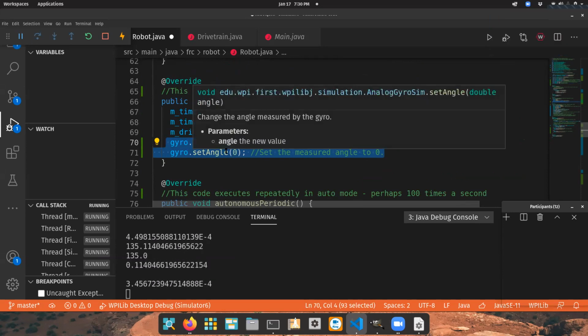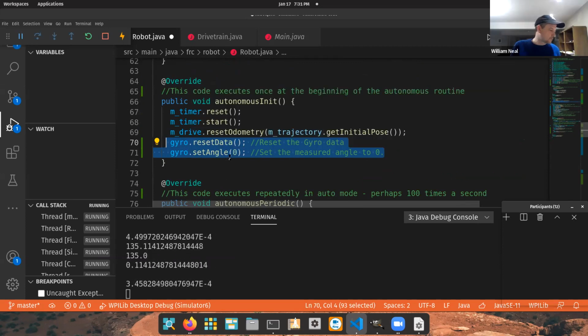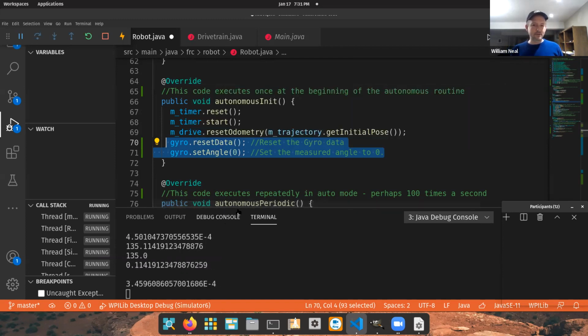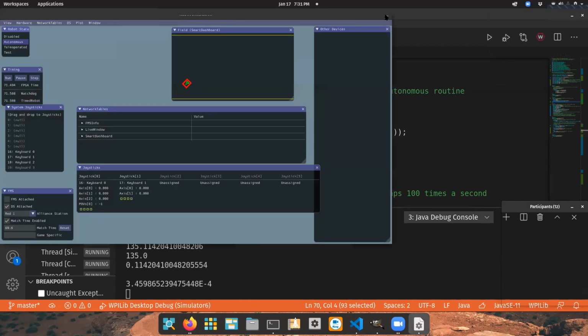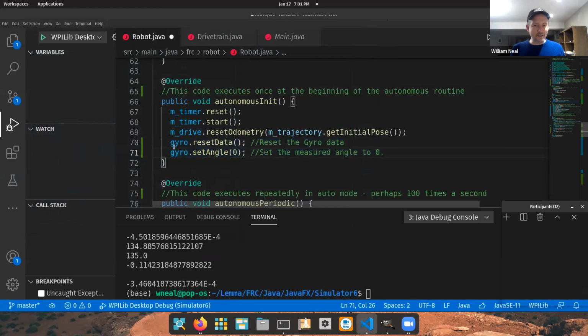So is that only in the simulation or is that true of our actual robot? In both. And I think if you don't initialize it, it may be at just some angle. So it's important to initialize it and reset it and set it up properly so that it's able to execute as expected. Yeah, that seems really important. Okay, good to know. And it could be a very good troubleshooting thing, because one missing statement will make it look like the gyro isn't working at all, whereas it's just waiting to be reset. I remember that was one of our troubleshooting issues in previous years.